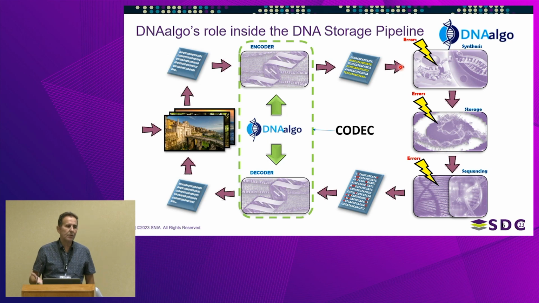The sources of errors that we're trying to correct occur primarily in synthesis and sequencing. And again, to Dave's presentation this morning, I show a lightning bolt in the storage part, but that's not really where many of the errors occur, as Dave noted. Most of the errors, such as IDS and erasure, are coming primarily from synthesis and sequencing. But what we operate on, our world, is really this world. We start with this, and it's where we end up with a file.